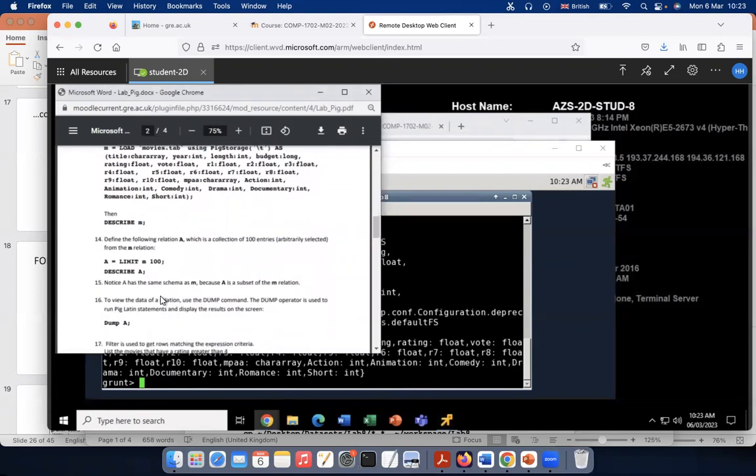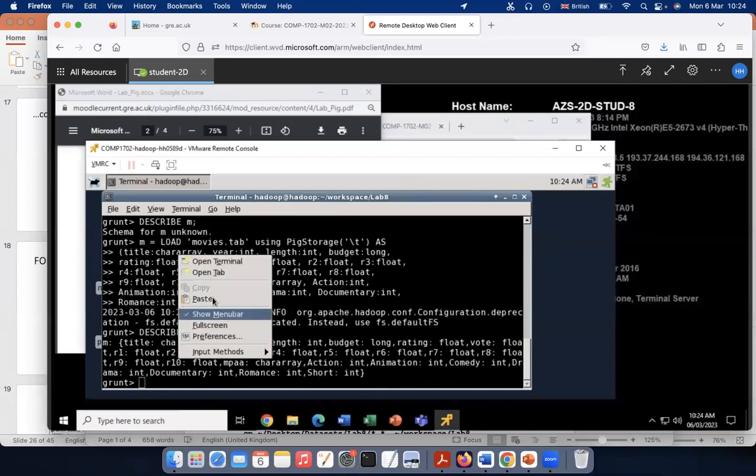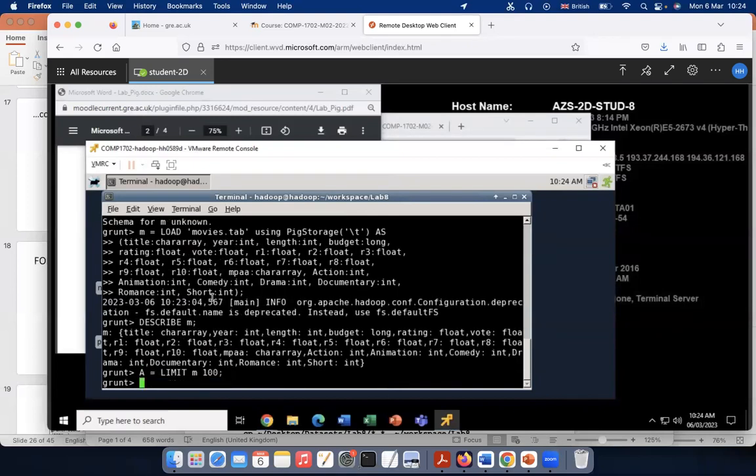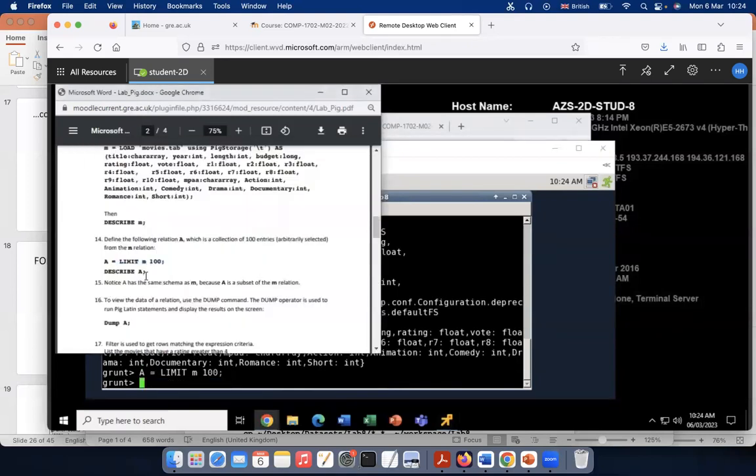Then we can define another relation A. It comes from M; actually A is just a set of the first 100 entries of the previous relation M. So we can copy A equals limit M 100. Then we check the schema information of relation A using the describe command.